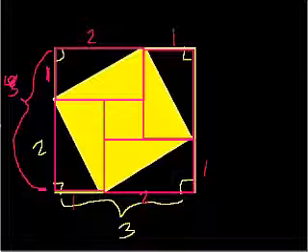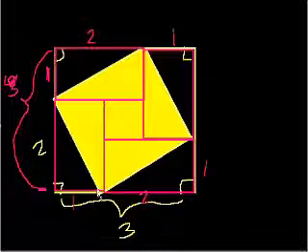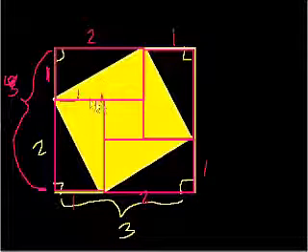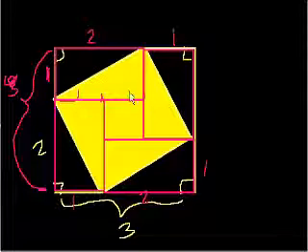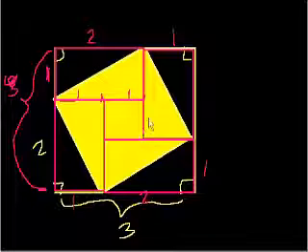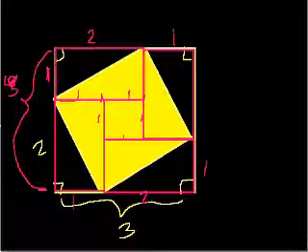And what are the distances of this smaller square inside of here? Well, if this distance is 1, from here to here, this distance is also going to be 1. Because 1 plus 1 is 2. That's 1. Same reason, you can make the same argument. This is 1, this is 1, this is 1.